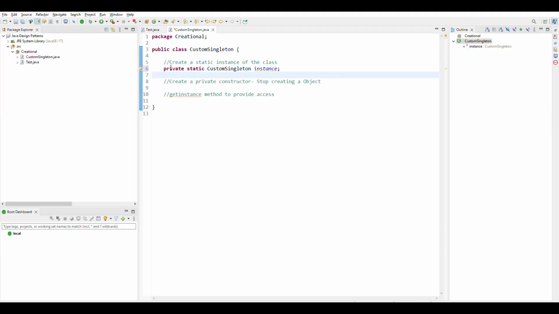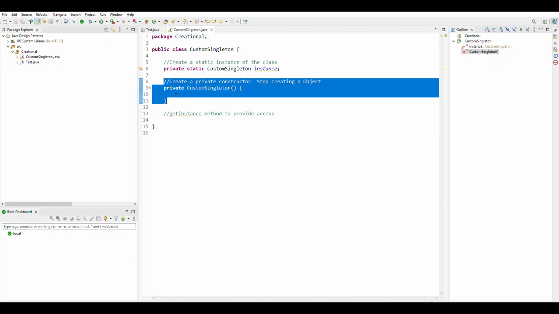I am creating a static instance of the same class; you can give any name, I am giving it as instance. Now create a private constructor for CustomSingleton, just an empty constructor. We will discuss multiple things later. So the second step is done.